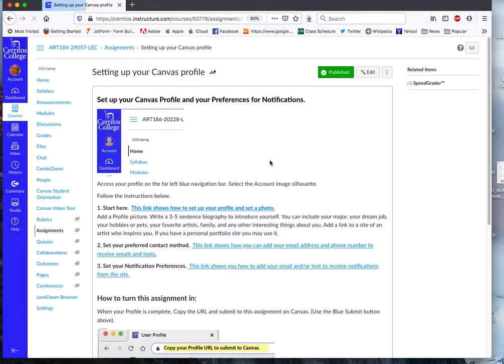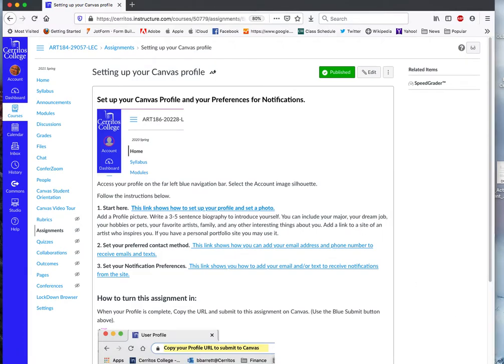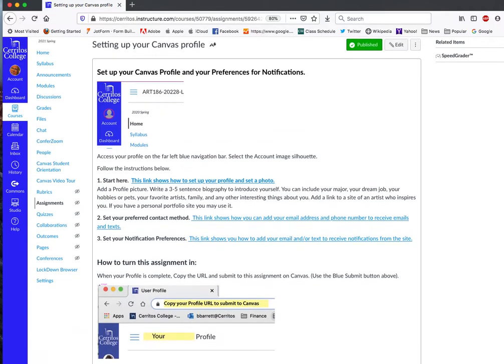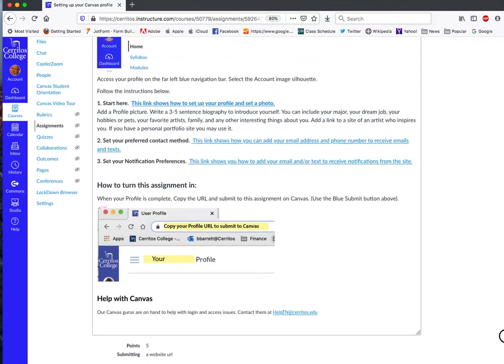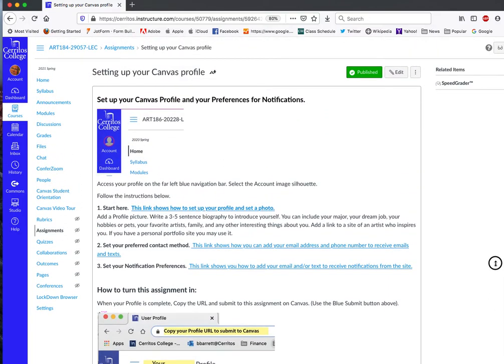Okay. This is for setting up your Canvas profile. This is one of the 3 things I need you to do. I need you to make sure that your Canvas profile is set up. Hopefully you know something about Canvas. It's a good system, but it is complicated. On my end, setting stuff up for you to look at and make sense of is very complicated.